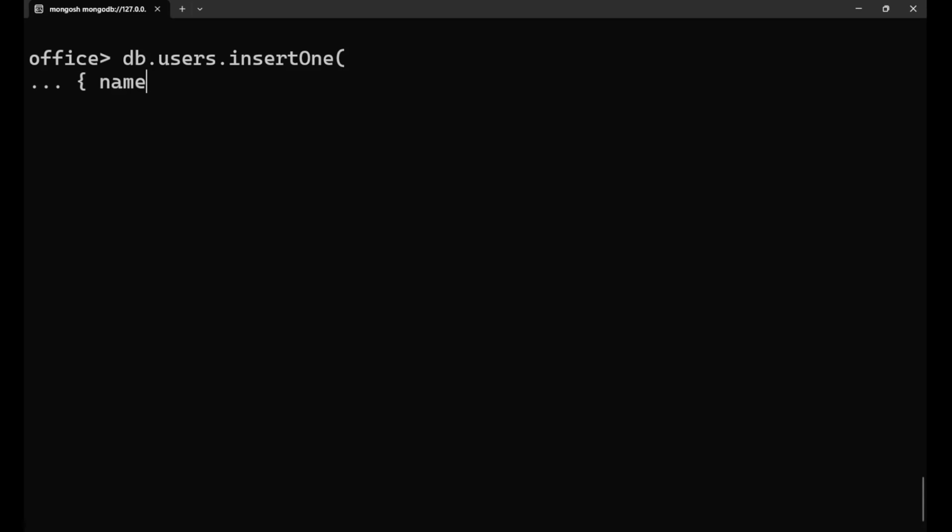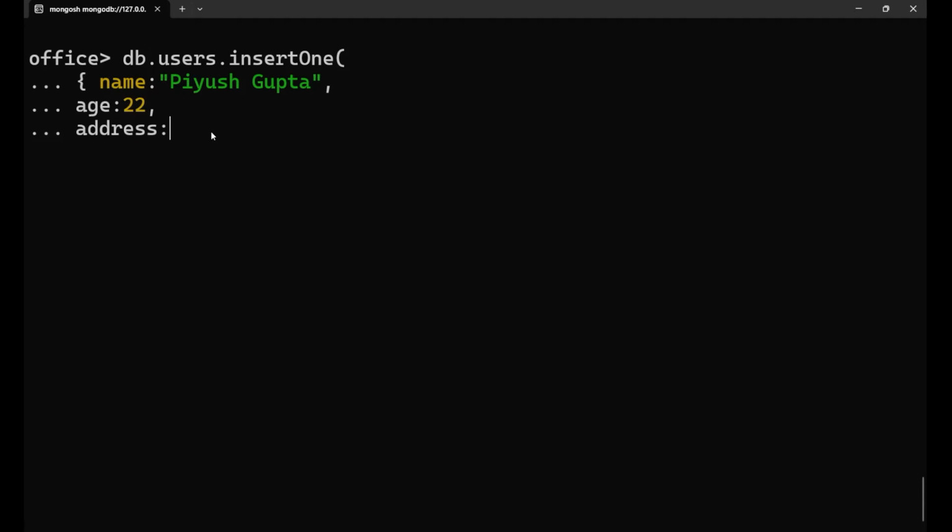First of all, I want the name as, let's say, Piyush Gupta, like this, put a comma. After that, the age is, let's say, 22, comma, address as. Now inside the address, I'm going to create an object as a value for this particular key.